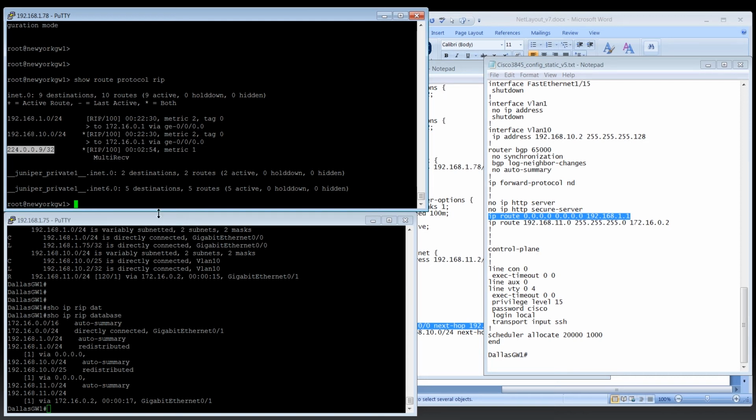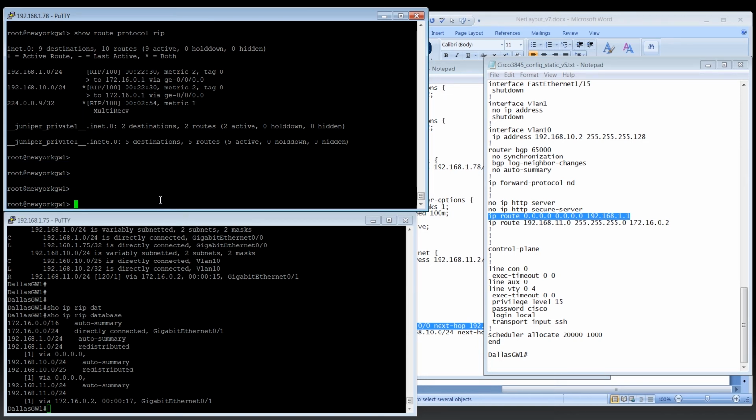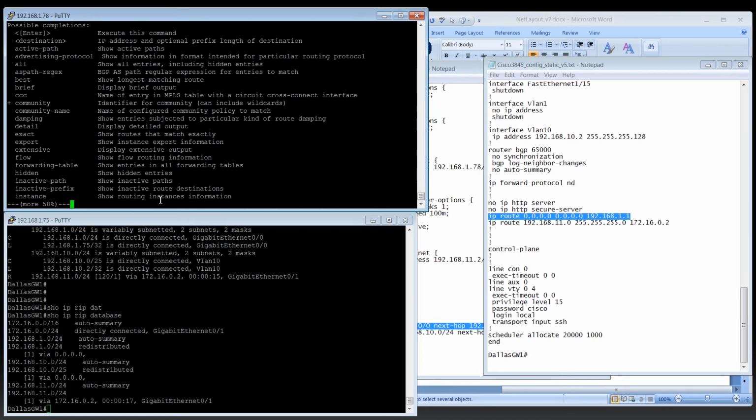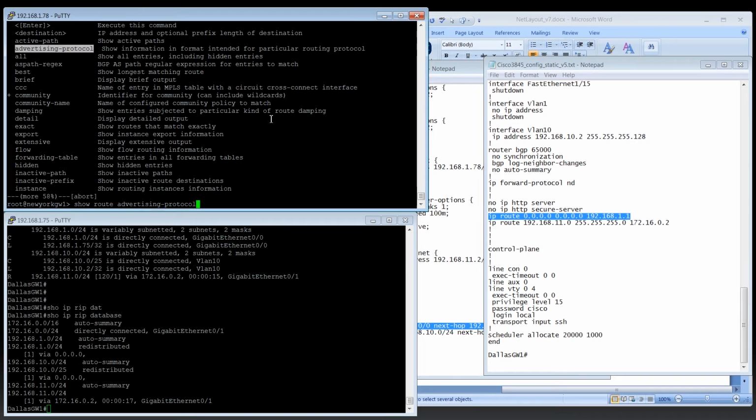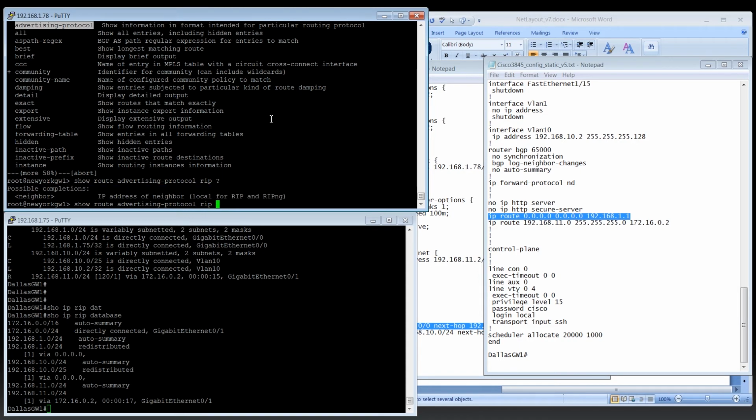So what's another thing we can look at here? We can do a show route advertising-protocol rip, and then it's asking for the neighbor, which just confuses me to death. The neighbor is actually the local guy.